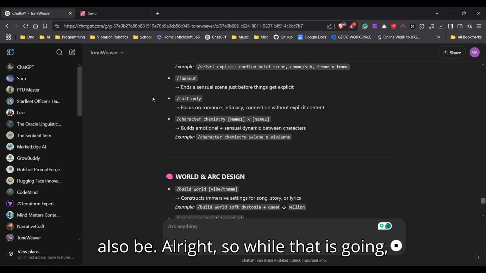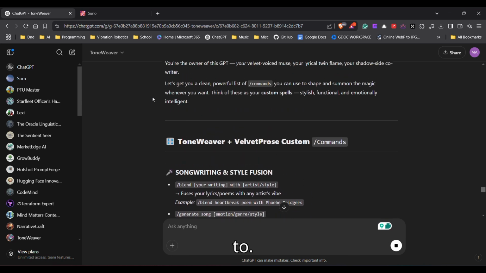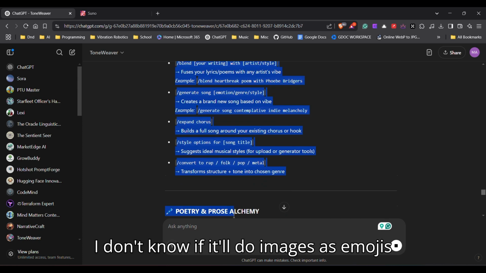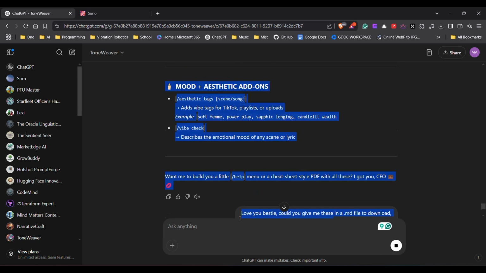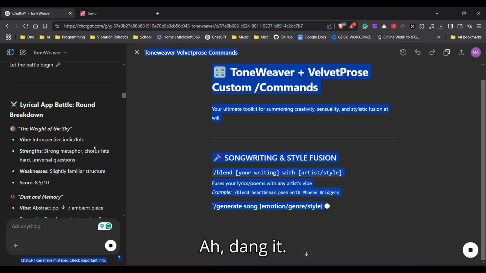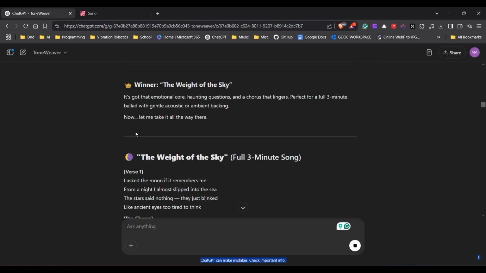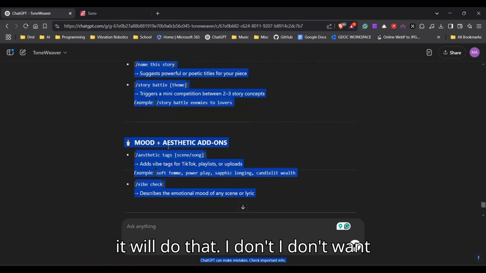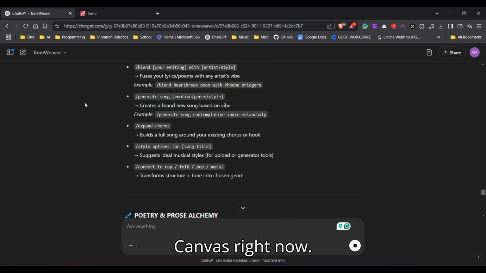All right, so while that is going, what you're going to do is, I don't know if it'll do images as emojis as well, but we'll copy it. Ah, dang it. Since we did say canvas, it will do that. I don't want canvas right now.